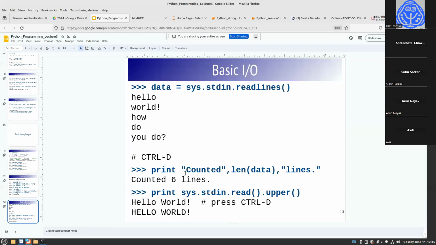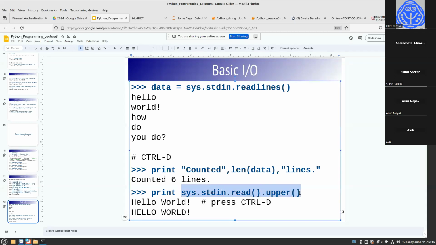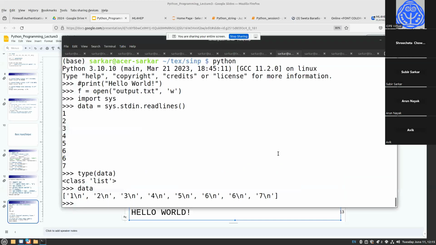So then you can do whatever you want. Now that you have the list, you can say the length of the data. It will tell you the length of the data, and so on. Like I said, in a single line, you can also do something else. If you want to read line by line, instead of doing this, if you do sys.stdin.read, this will actually read one entry, one line, and you can say upper, because you are reading a string.